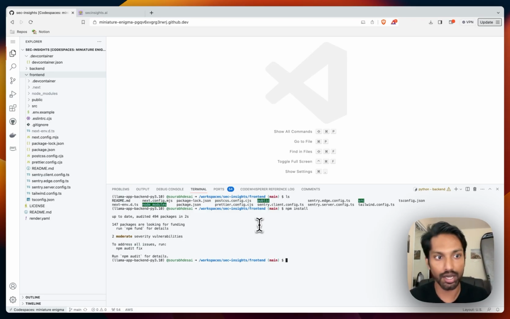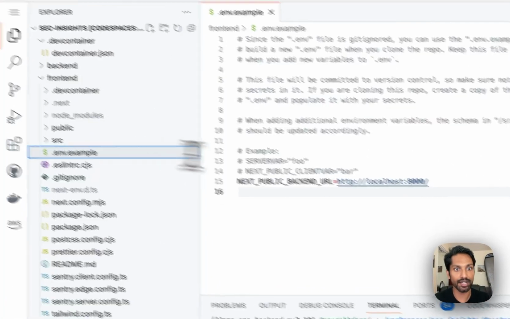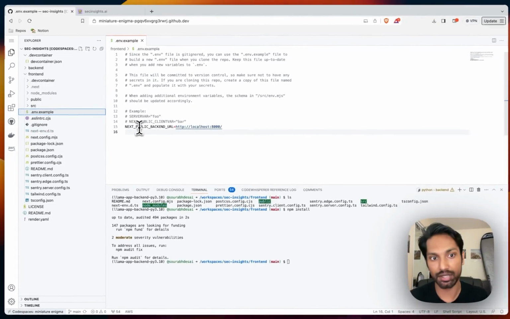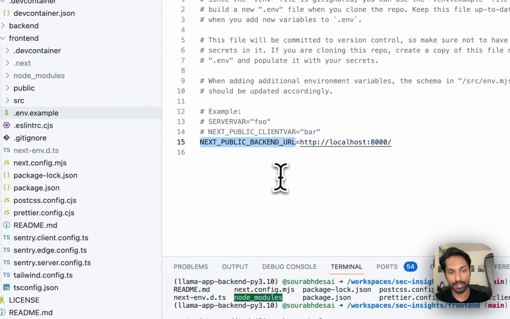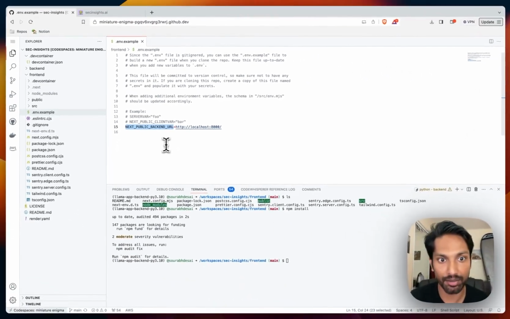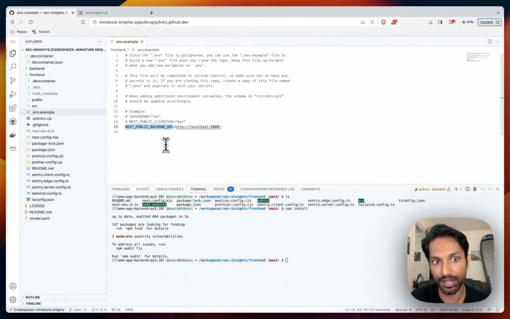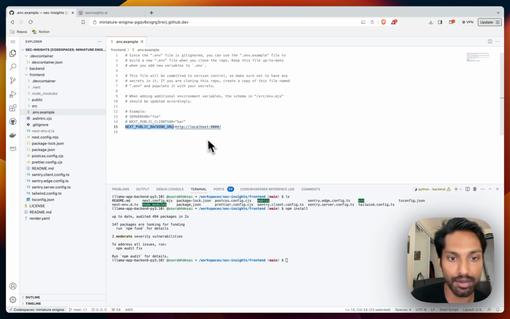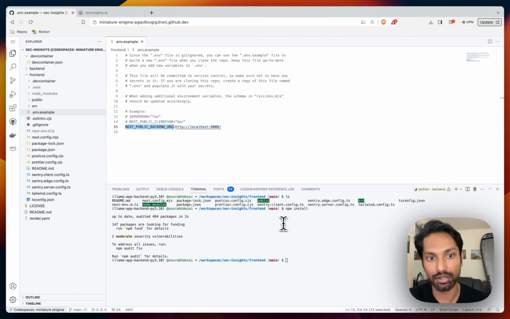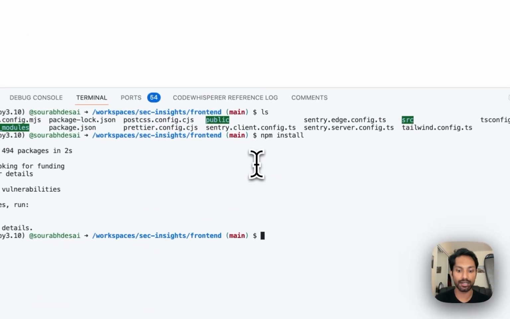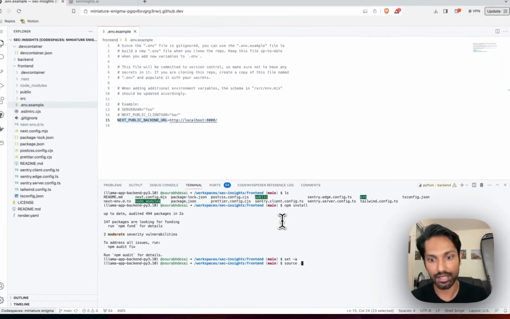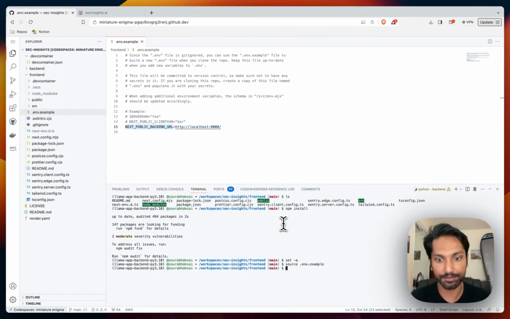Once you've done that, you need to source the .env.example file to load in the environment variables that are present in here. There's this NEXT_PUBLIC_BACKEND_URL environment variable, and this tells the front end the URL at which our backend server is hosted. Obviously, if we're running locally, this is going to be localhost:8000, but you would change this to point to your actual hosted service's URL once you start thinking about deploying this. To do that, just do set -a and then source the .env.example file.